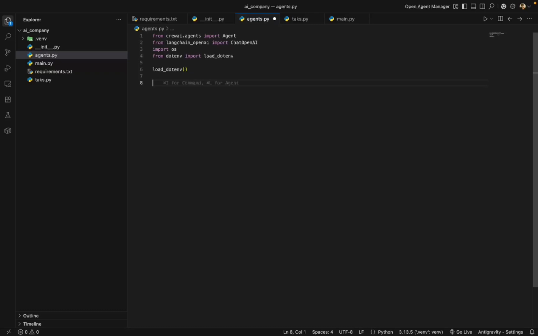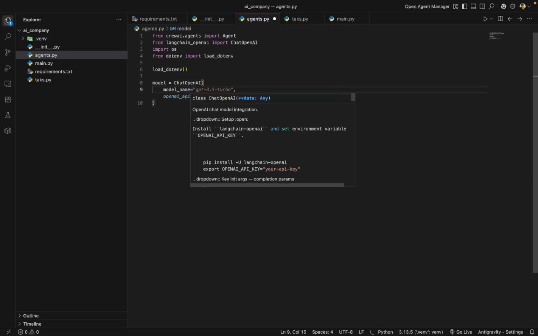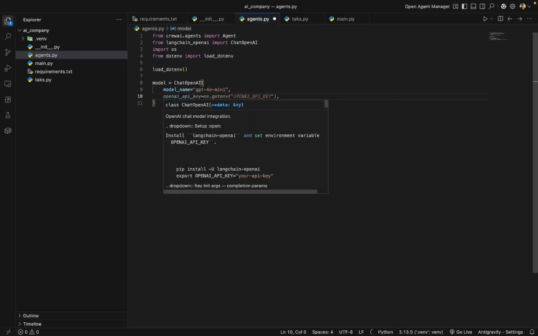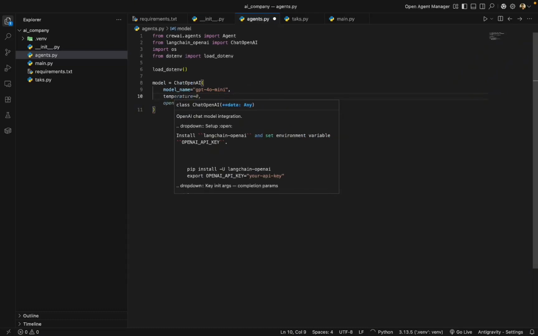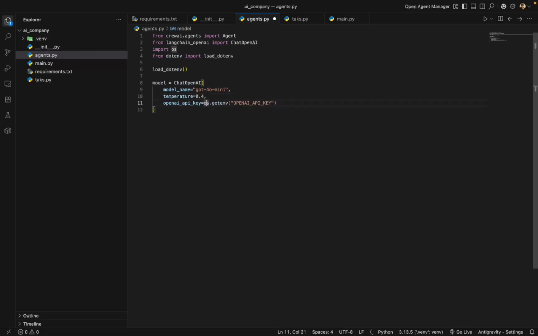Now let's create the instance of ChatOpenAI. I'll give a name, model equals ChatOpenAI, and inside that I'll write model name. Here I'll be using GPT-4o mini to reduce our costs. Then I'll set temperature to 0.4 and the OpenAI key from our environment file that we'll be creating at last.